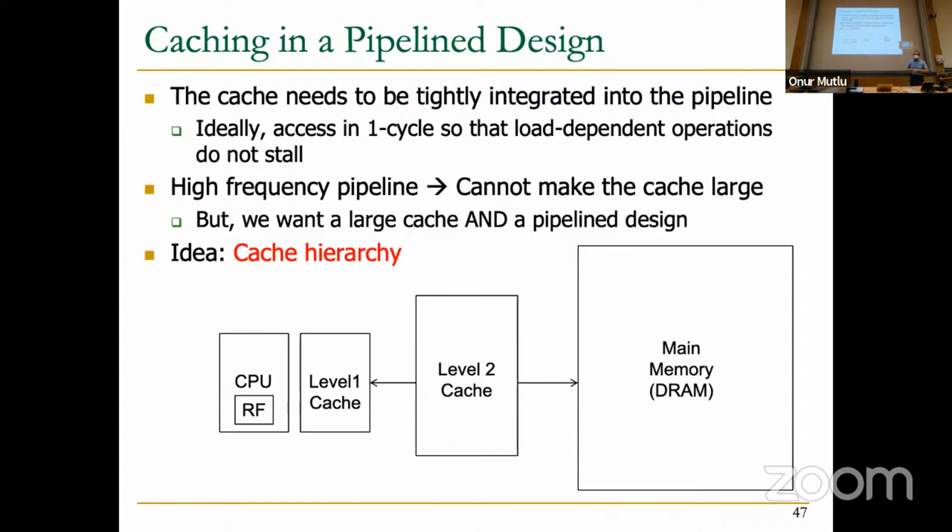L2 cache is a little bit more relaxed. It's less dependent on the decisions that are made in the CPU because L1 cache hopefully is supplying the data quickly to the CPU. L2 cache's job is hopefully not going to the memory that much, right? But again, it becomes a trade-off because sometimes L1 cache doesn't work very well and you don't want to spend a lot of time going into the L2 cache. So you cannot make L2 cache very large as well. So that's why people introduce an L3 cache over here. So as you go farther away from the CPU, you become less coupled to the CPU basically.